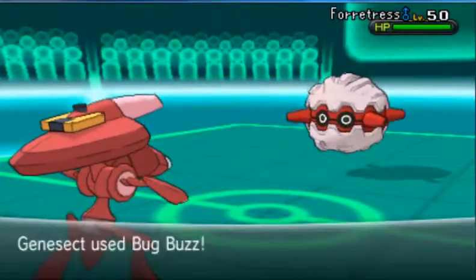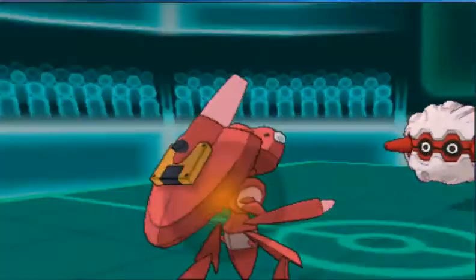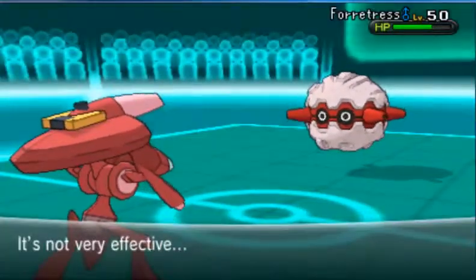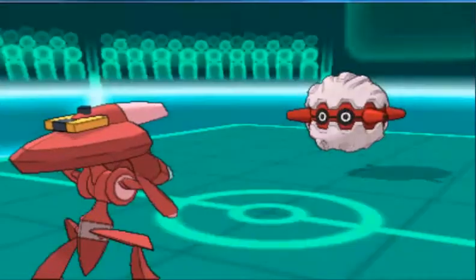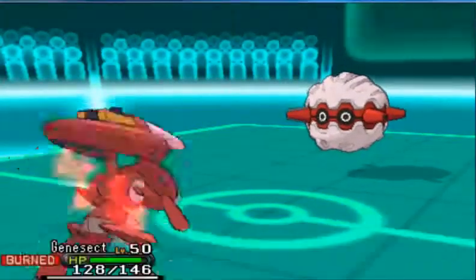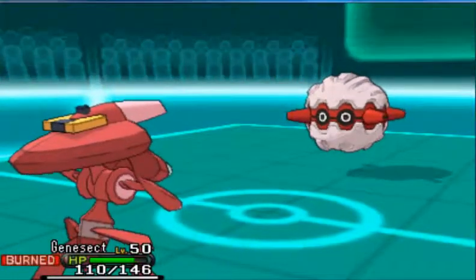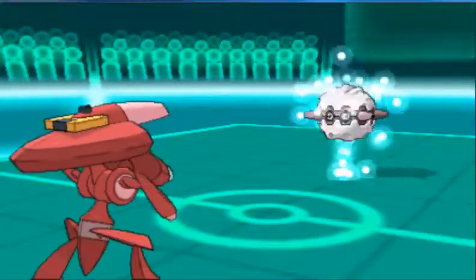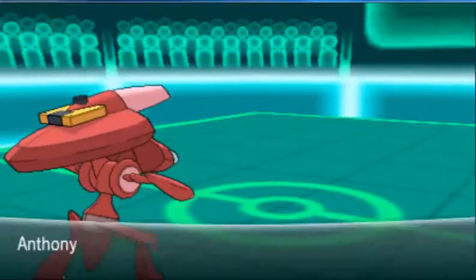So he's going to switch out into his Ferrothorn as I go for another Bug Buzz. And now he makes a really good prediction. He switches out into his Rotom. The reason he does this is to see if I'm choiced or not. Because if I was choiced, I'd obviously switch. If I wasn't, then I would go straight for a Flamethrower, and he would know if I'm choiced or not, which is a really great move.